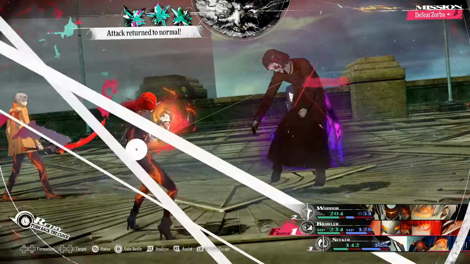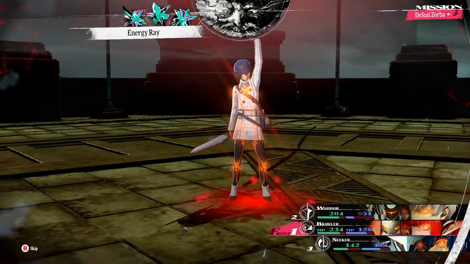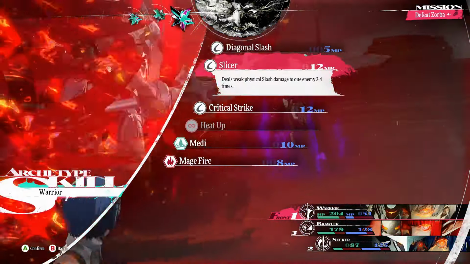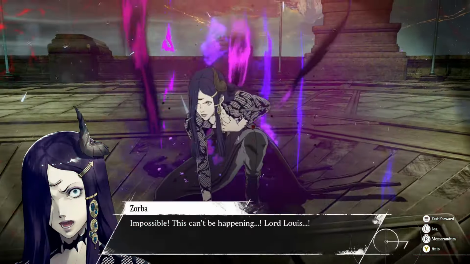All right, her attacks return to normal. This is bad. So we're going to do synthesis skill again. All right, hack and slash, and we are done.